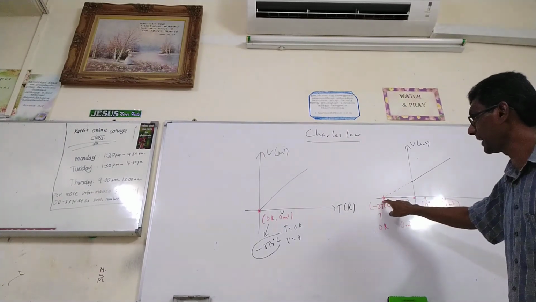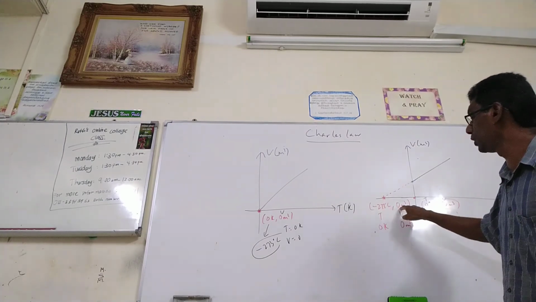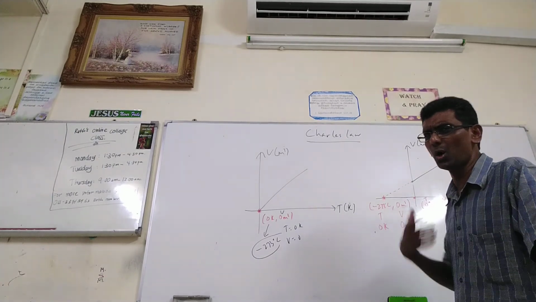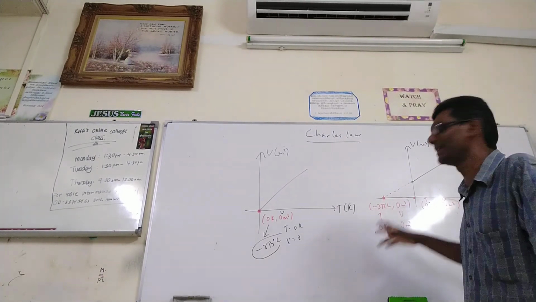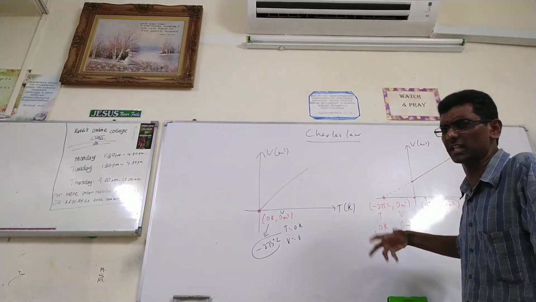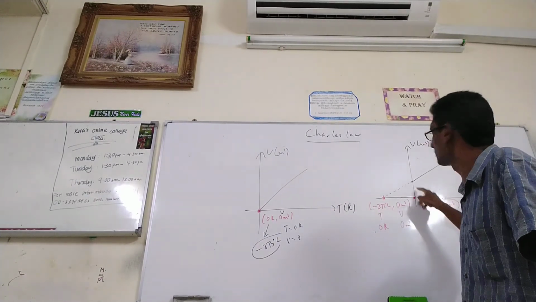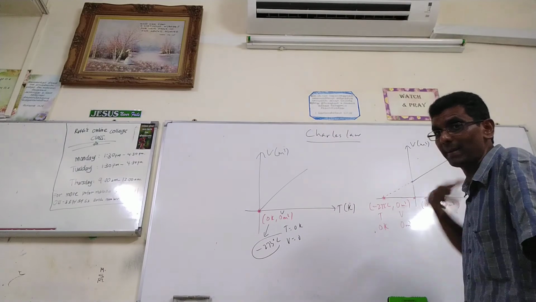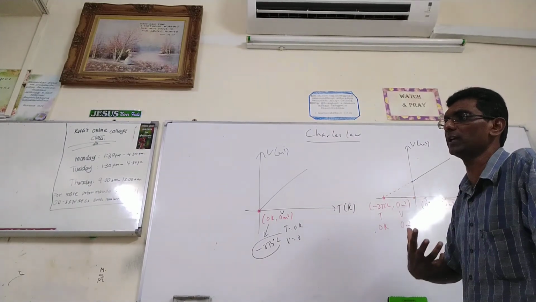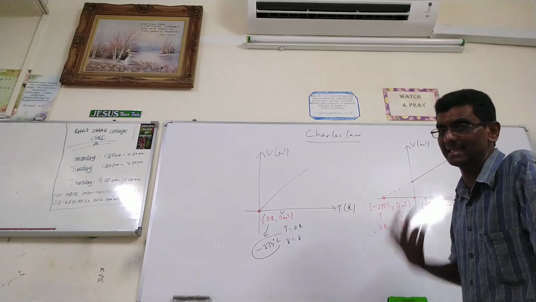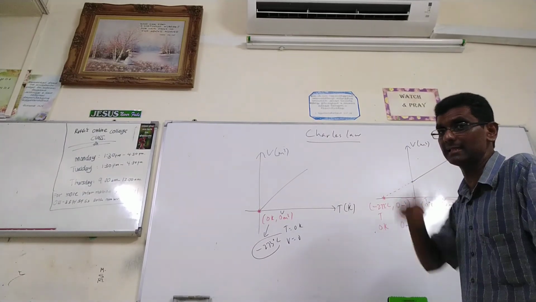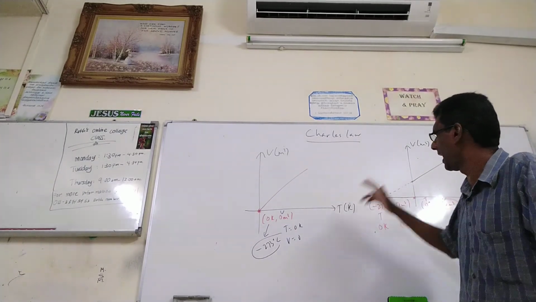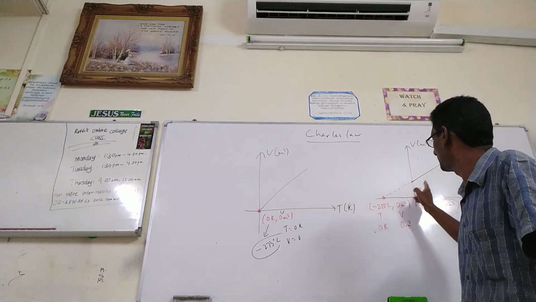Because it is hard to get negative 273 or 0 Kelvin, where the volume is 0. So for oxygen gas, carbon dioxide, nitrogen, all the gases, we measure temperature in Celsius, or we can change it to Kelvin. The graph starts from the y-intercept. This is the practical graph, meaning the graph that can exist. All the gases that exist in this world, oxygen, carbon dioxide, nitrogen, obey this graph.